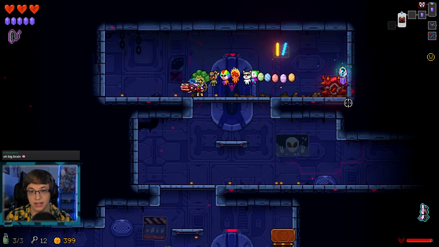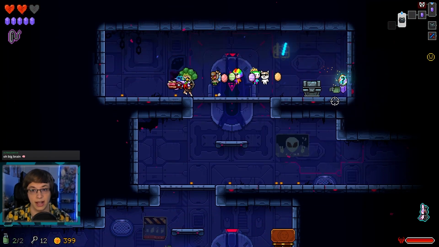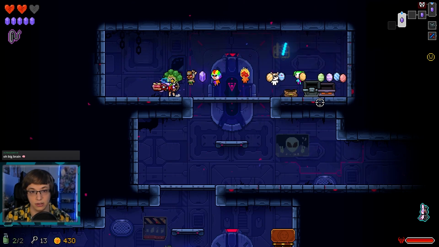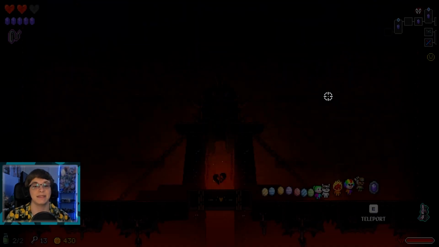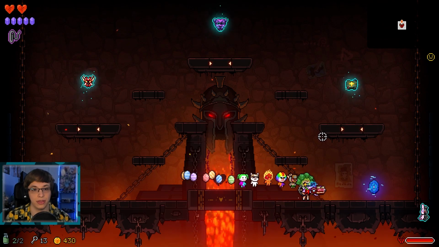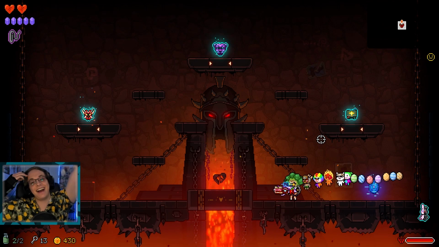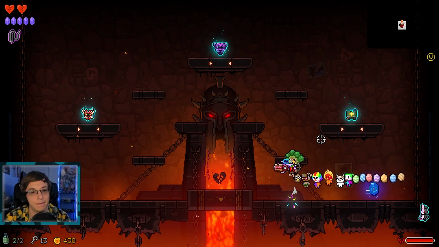Oh, devil deal. Are we getting it? Okay, here we go. We could actually get it. We could actually get the devil deal. Okay, please give me the coin. Please give me the coin. Okay, we're doing it. We have 2 health. It didn't give us the coin? How have we not gotten the coin by going to the devil deal 3 times? I don't understand.